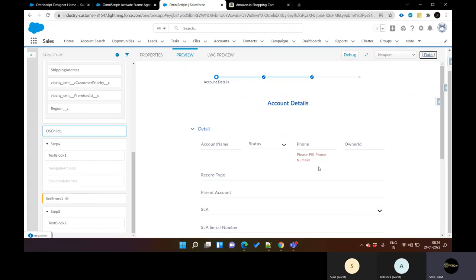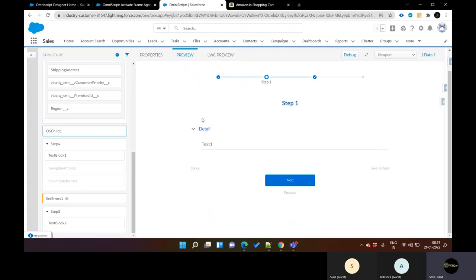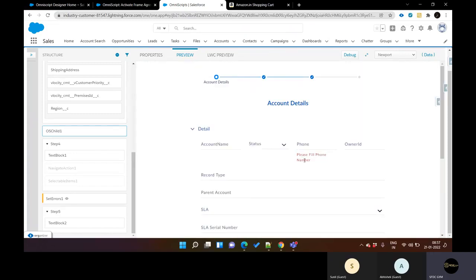This is also something that you need to discuss with your business, whether they want the user to go back to the previous step or not. Based on that you can configure this. If I go next, only this step which is coming from your OS has the previous button, and for other steps we have not configured the previous button. That means the user cannot go backward. That is also a business strategy where they stop the user from going back. That is also fine, but you need to first ask your business whether they want this or not.